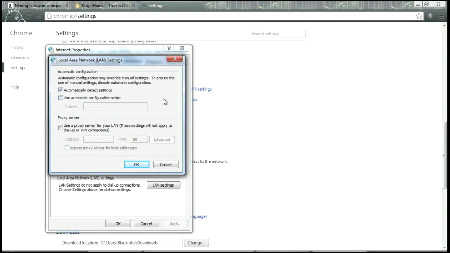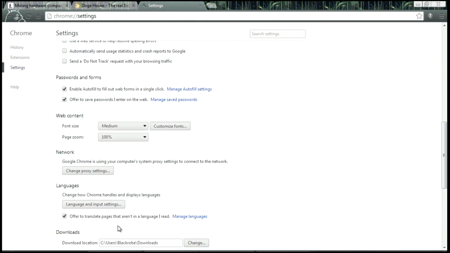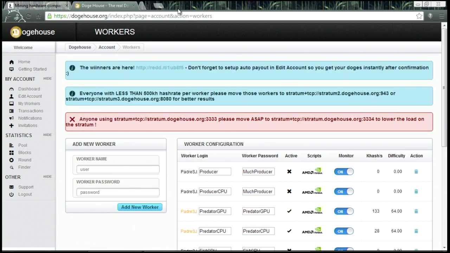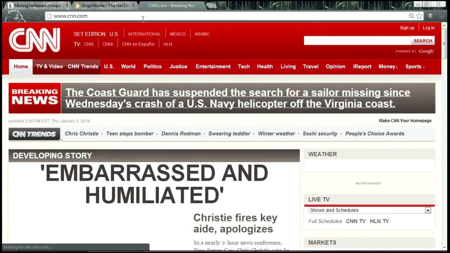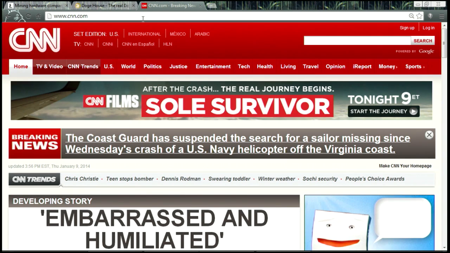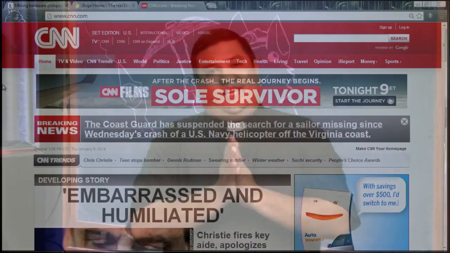Get rid of the proxy simply by unclicking Automatically Detect Settings, and go ahead and click OK, OK, close it down. Now when you jump into any web page, it's never going to look for a proxy. It's going to go straight to your browsing experience, and it's going to save you a lot of time. This is one of those little hints that we've got to know. It's cheap, it's fast, but it saves you aggravation, and really, is there anything better?